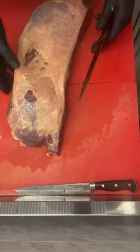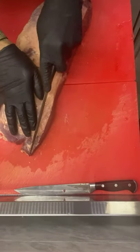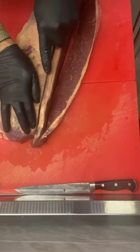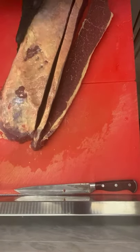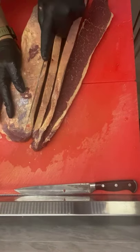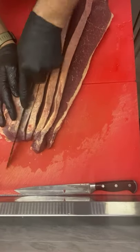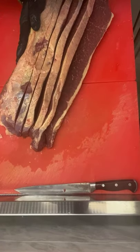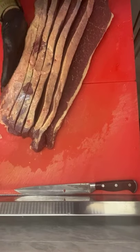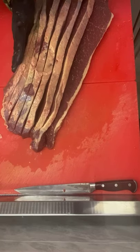Right, let's turn this over. Now we've got our nice flat piece. Now we just cut through that. Look how that's just falling over. It's like a hot knife through butter. This is very, very tender, but it does also help to have a very sharp knife. I hate a blunt knife.